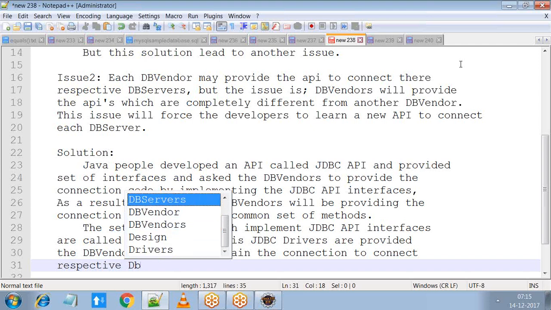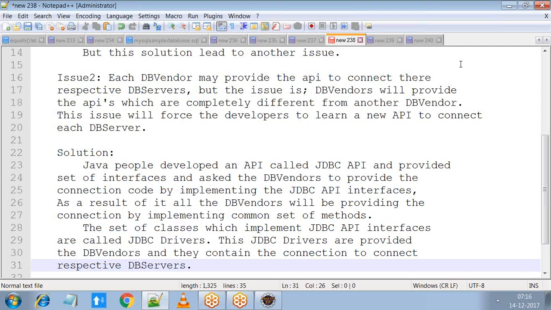That's it. So this is how the issues are addressed.